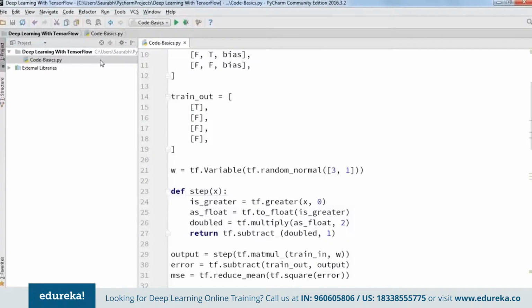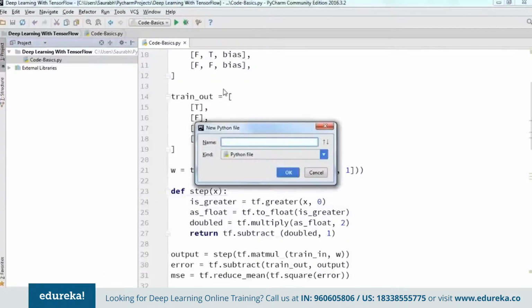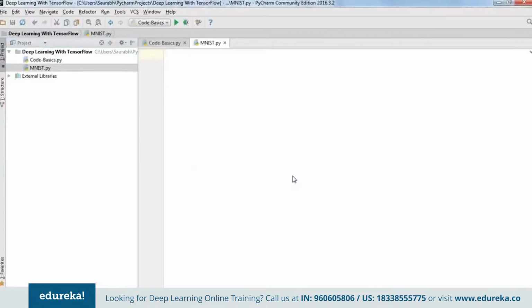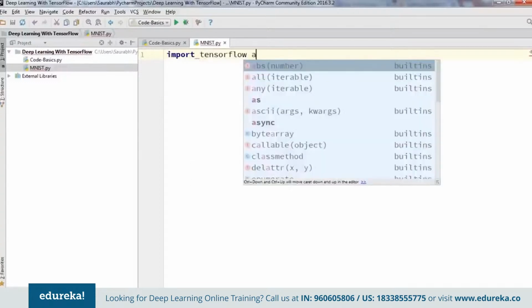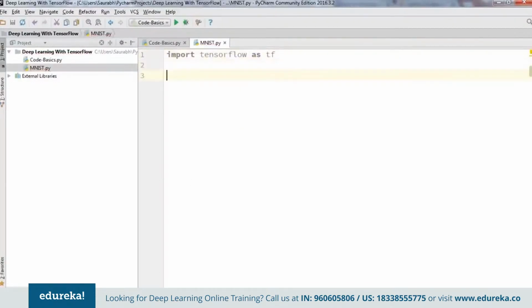So what I'm going to do, I'm going to create a new Python file and I'm going to name it mnist, which is nothing but the data set on which we are going to perform the classification of handwritten digits. So we're going to execute a use case, and I've told you earlier as well, in this mnist data set we have handwritten digits from 0 to 9, and it has 55,000 training sets as well as 10,000 test sets. So let us go ahead with that. So first thing I'm going to do is download the data set, but before that let me just import TensorFlow library as tf. And yeah, now let us download the data set.